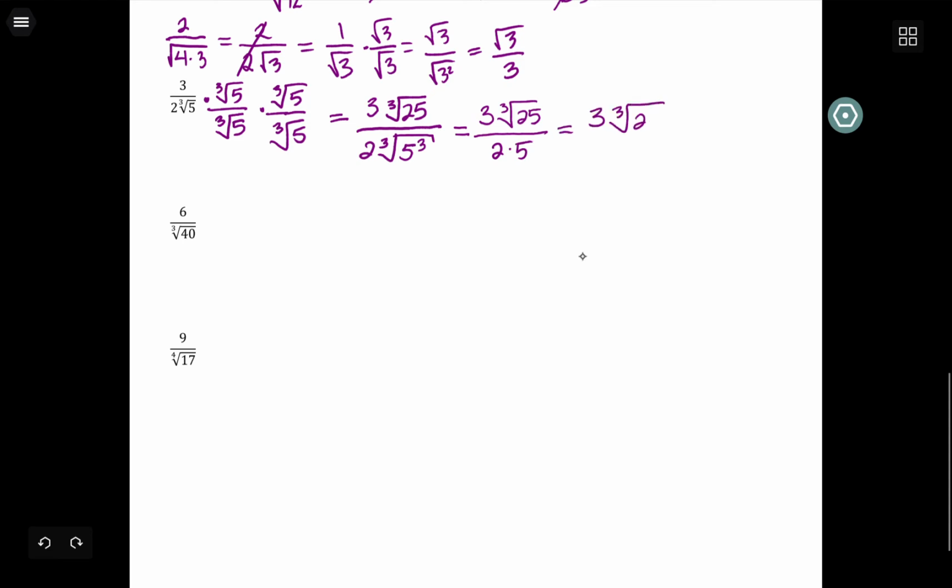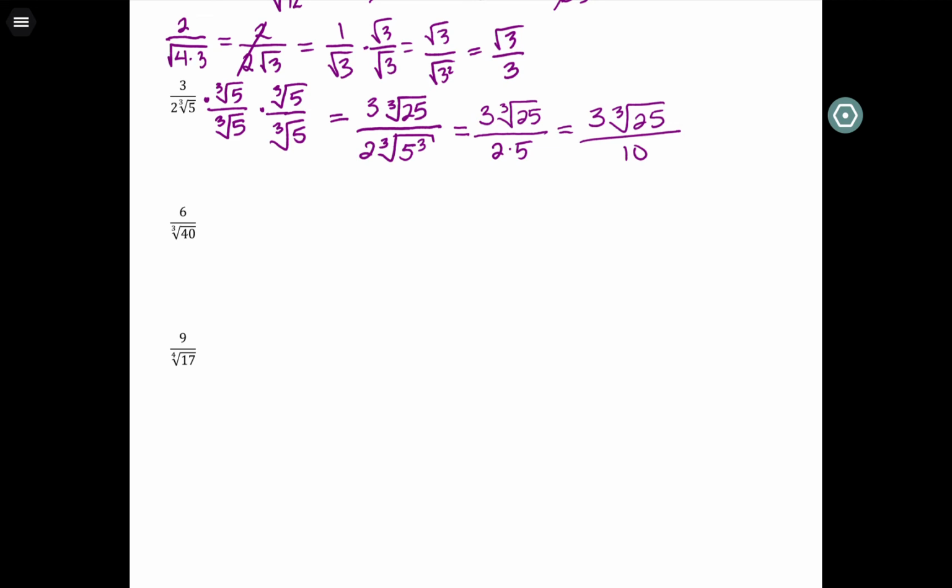Last rewrite. And again, you can't cancel something out from under the radical. Don't try it, not allowed. So that's as simple as it gets. And that's perfectly fine. Move the radical to the top, you're done. That's the point, is just to be able to move it. Okay, just a couple more for good measure.